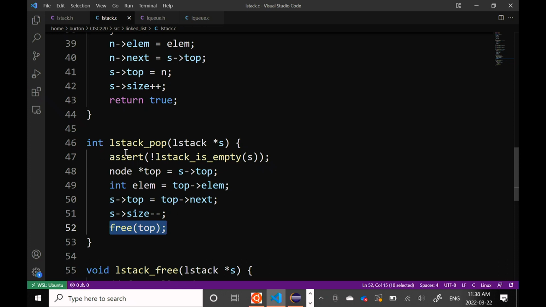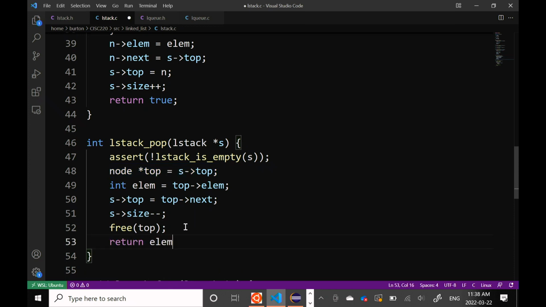Okay? So in pop, the first thing you do is you get a pointer to the top of the stack. Now I need that pointer because I need to return the, oh hey, there's a mistake here. Return elem. There we go. That's the really weird part in C. That return statement was missing, but if you compile the source code file, it actually works. It doesn't actually return anything because the return statement's missing. I think what gets returned is 0 in this case. But the fact that the return statement's missing and it still compiles is very strange to me. But that's the way the language works, so you have to watch out for that.